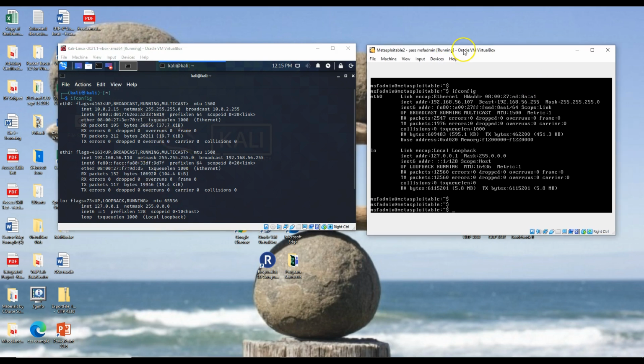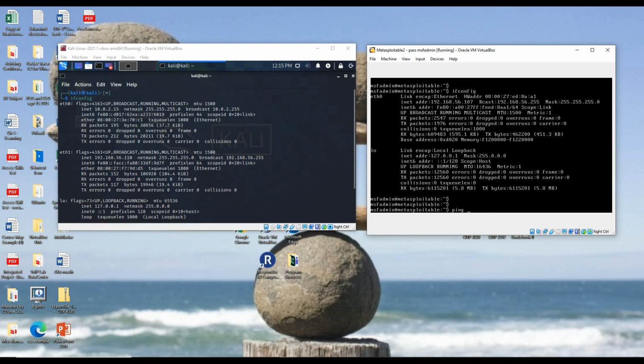In my Metasploitable machine, as you notice, I run an ifconfig, and the internal IP address is 192.168.56.107. So I can ping from my victim machine to the attacker machine.